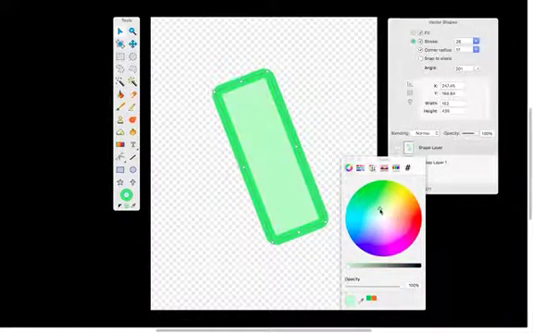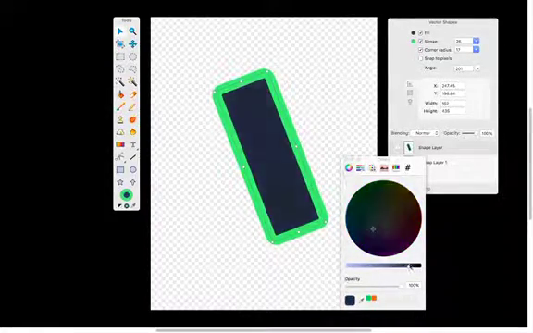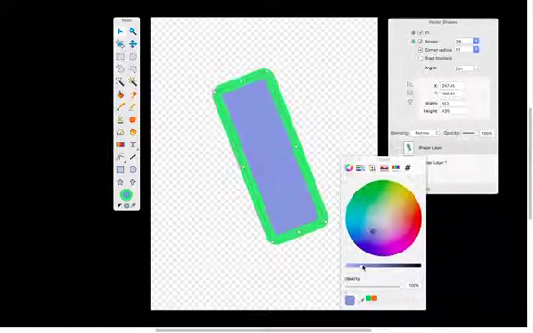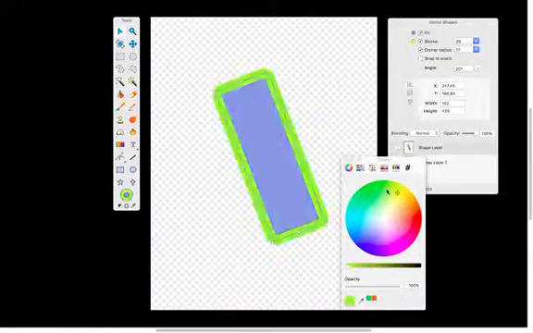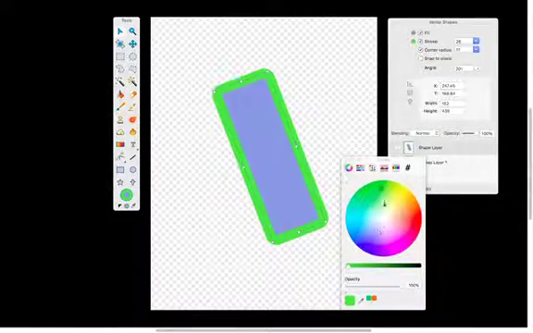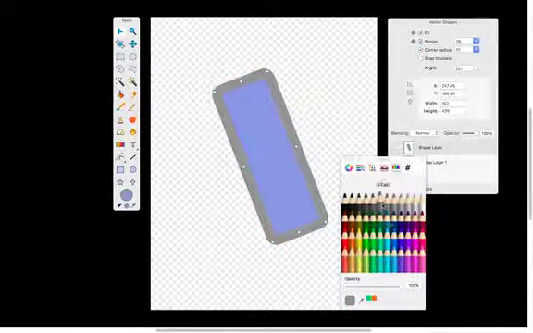I'm working on the fill right now. And I can lighten or darken whatever color I choose by sliding this scale. And I can change the stroke by clicking on the stroke and clicking around. If this seems an overwhelming place for you to find colors, you can always click on the colored pencils and choose from the colored pencil box.